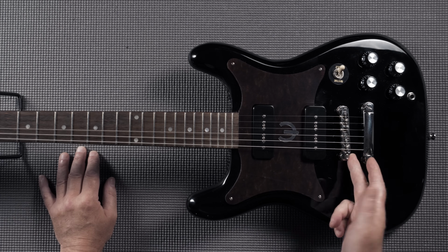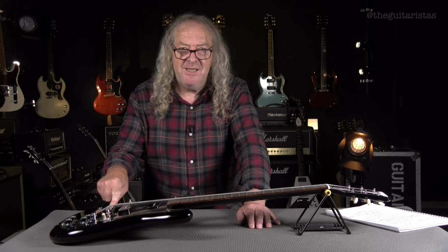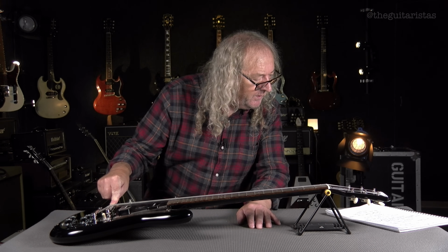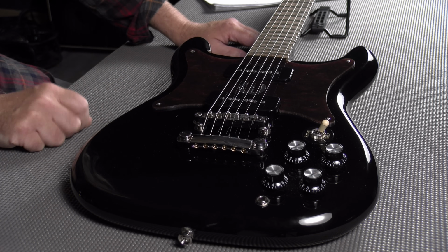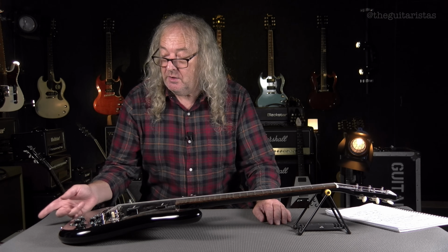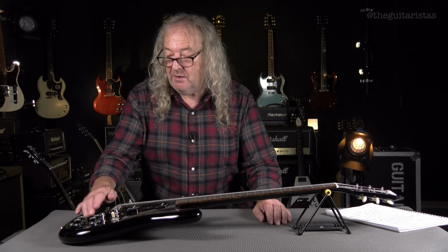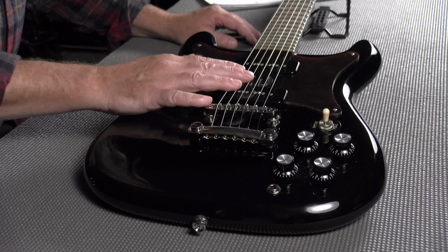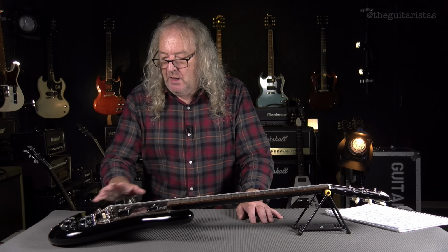Tune-o-matic, ABR-1 style, Epiphone LockTone. Is it TonePros or LockTone? LockTone, I was right. And a stop bar tailpiece, nickel plated. Two volume, two tone, top hat knobs with nickel inserts. Three-way switch with a nice cream switch tip.